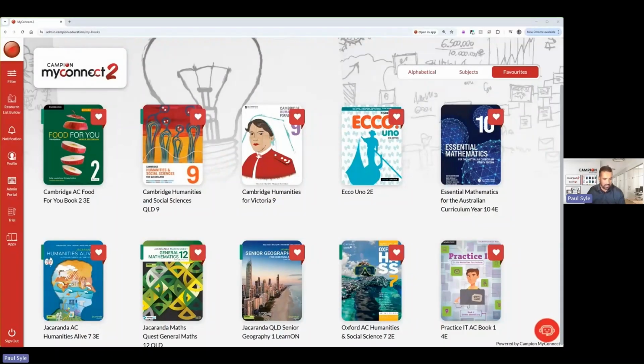And the other one is they don't see the MC2 admin screen. How do they get access to the admin screen? Good question. All right, let me see if I can get that up again. Right, so on the left-hand side here, there'll be an admin portal button. You may need to be given access to it.